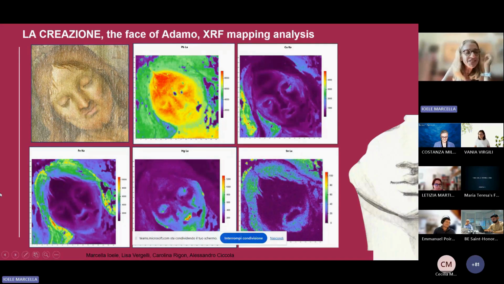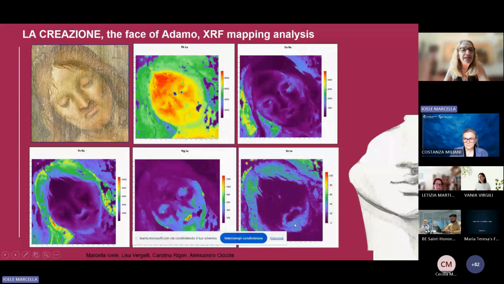And you can see the paint brushes in Adamo's hair, and also it's nice to see in the tin map. You can see the use of iron-based pigment and lead and tin yellow, and also the map of Mercury. You can see the lips, the eyelid, the pink tone of the flesh, and also in the reddish beard we can see the mixed use of cinnabar and lead and tin yellow.